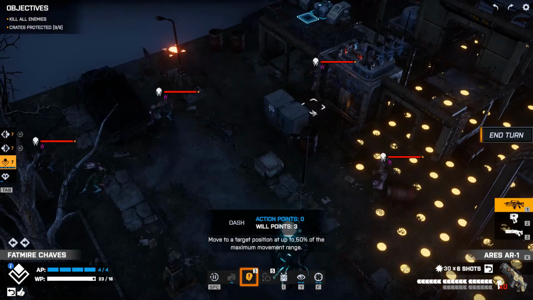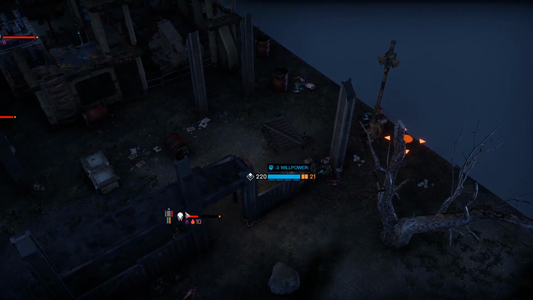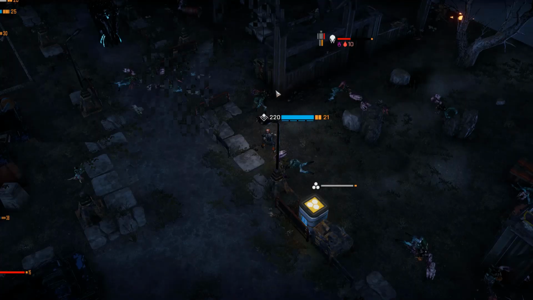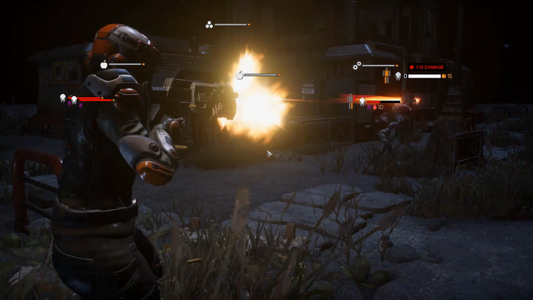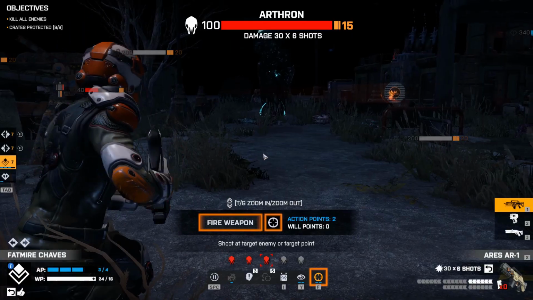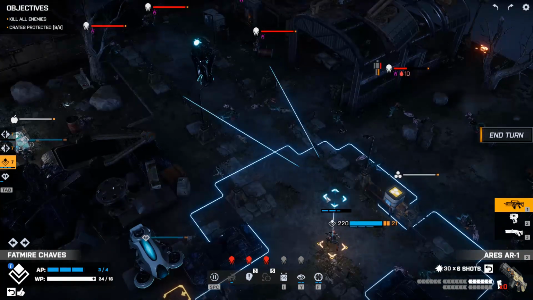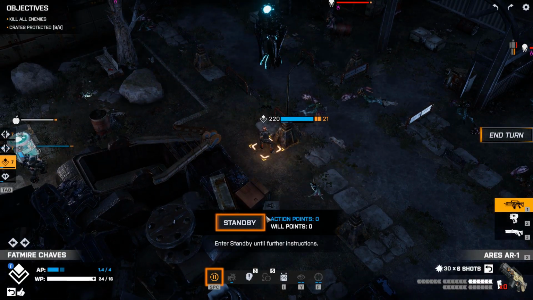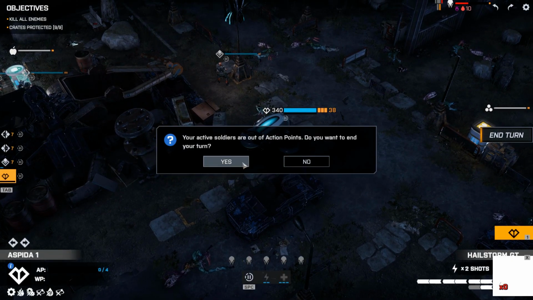What are we doing here? Bring him around there. I'd rather double dash him around there to clear these two out. Not a problem. Oh, accidentally moved instead of dashing. Oh well, never mind. Requesting more enemies. He's only got one round left in him. Let's just ignore that for the time being. It looks so cool, yet it is so bad.